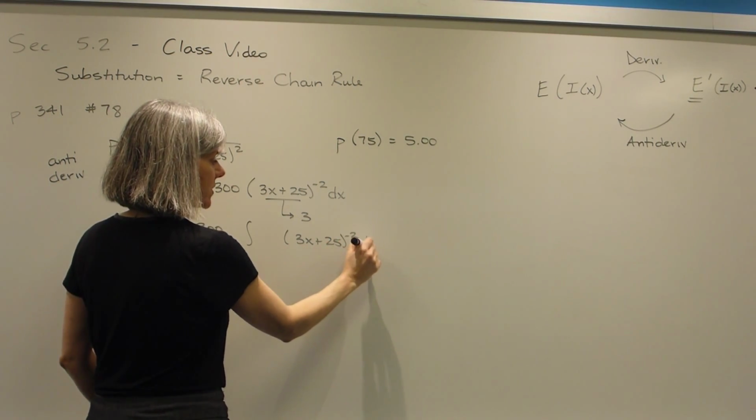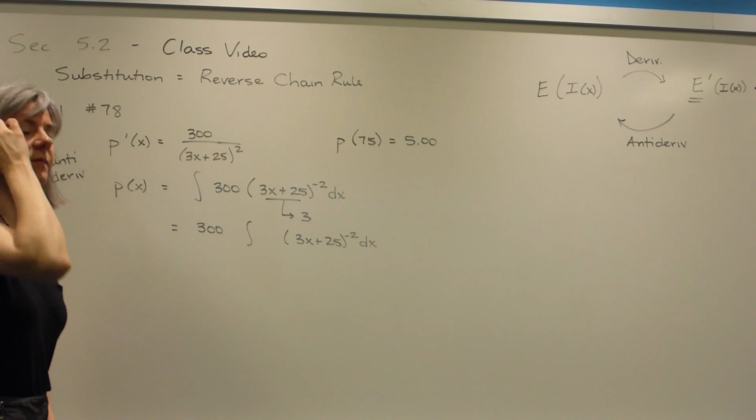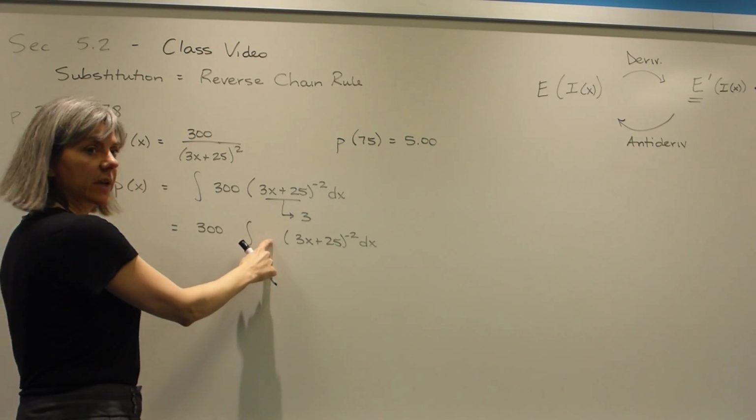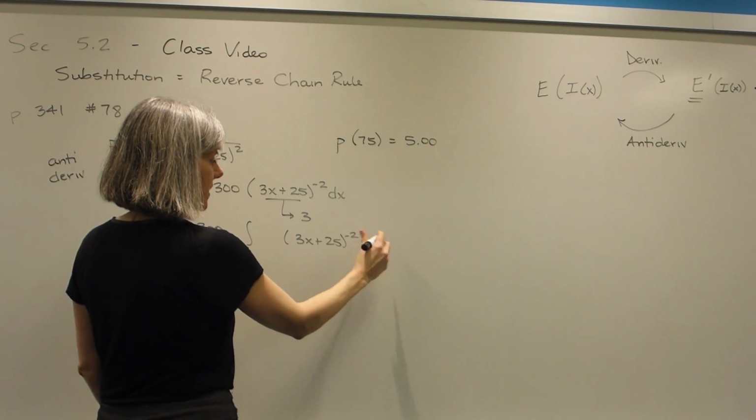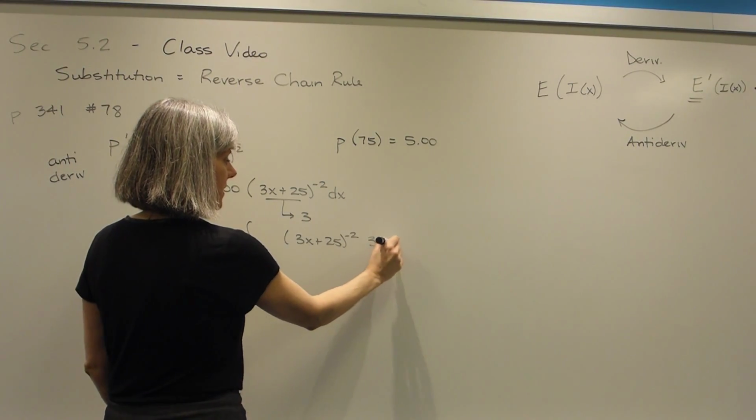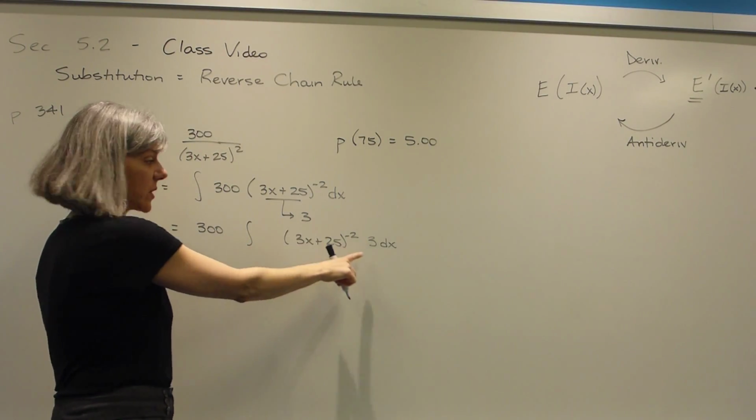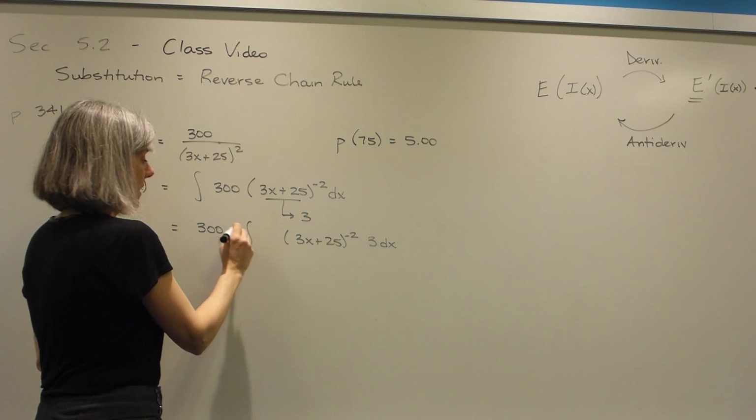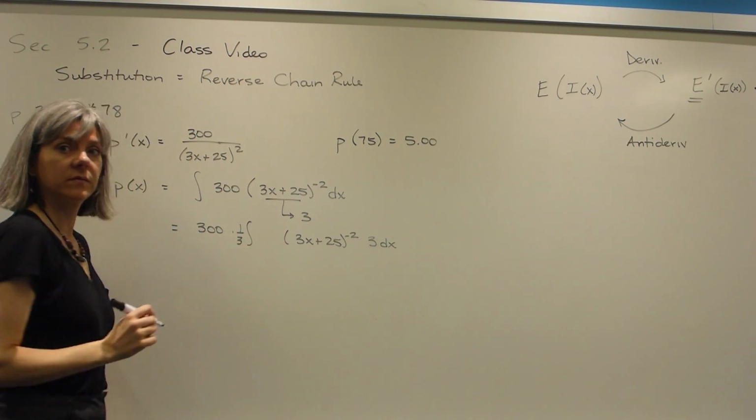And we'll do this one, use substitution as well, I think. So what do I prefer to have? Well, where do you want to have it? I guess over here. You prefer to have a 3 because that's the derivative you're looking for. So I'm going to multiply in the 3 and then divide it back out.